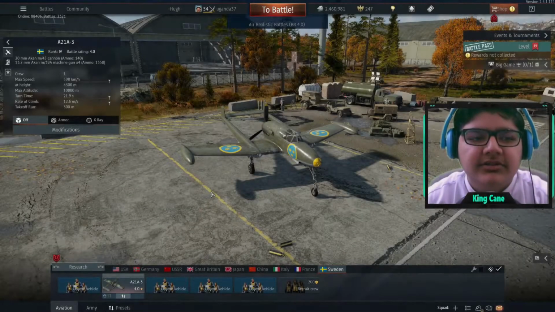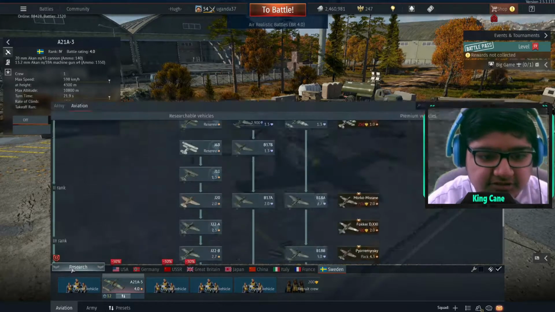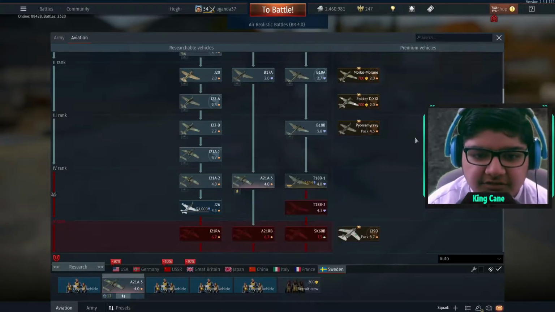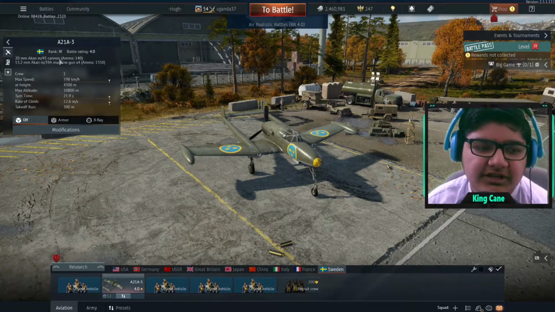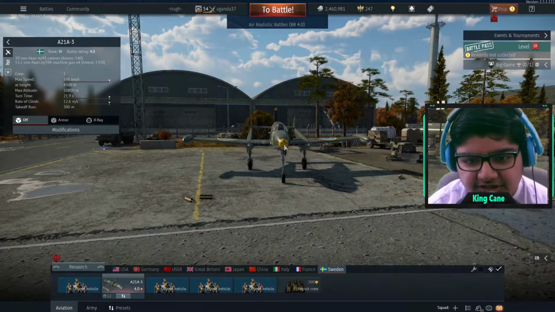Today we're back playing War Thunder, and today we're going to be checking out the A21 A3, the third variant of the J21, which becomes the A21. The J21 A2 review is coming very soon. This thing sits at a battery rating of 4.0, and one of its guns is a 20mm, really spot on right there. That's a middle cannon of these three guns.